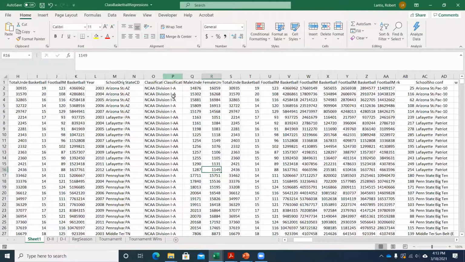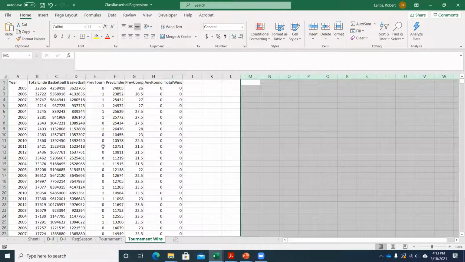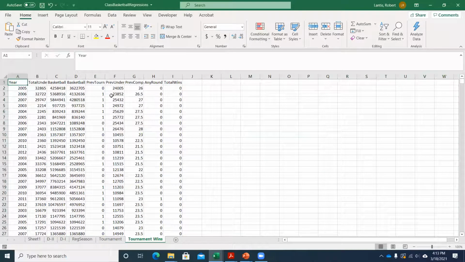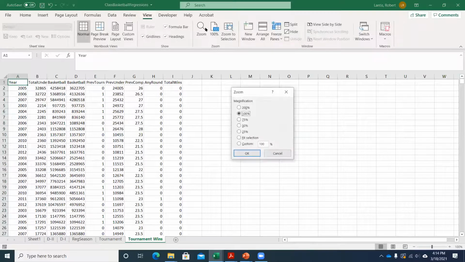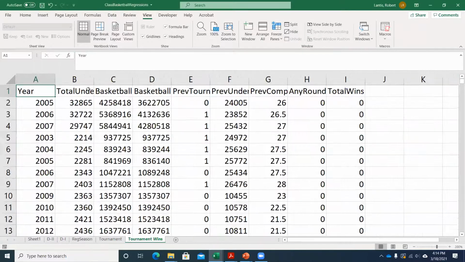It's got a bunch of different information. Have some tournament stuff. I think we'll do this one since it's really relevant right now. So I have different years, and I don't have the school names on here.